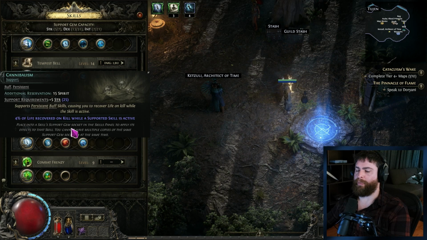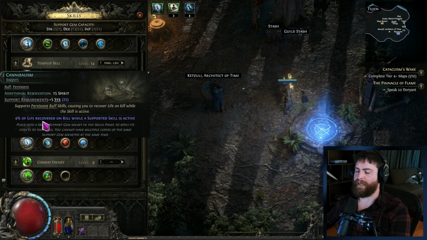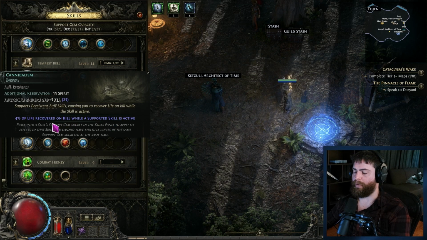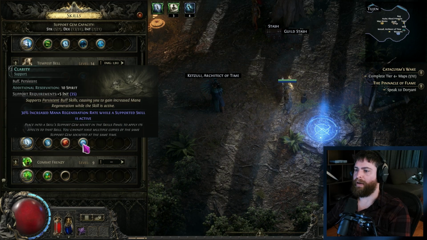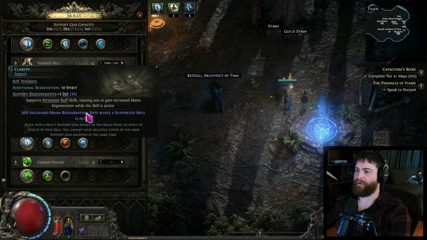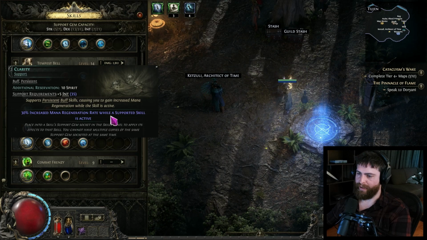Cannibalism, so we're just getting a little bit of sustain here and getting 4% of life recovered on kill with supported skill. So cool, just getting 4% back when I get a kill, hopefully with Flicker Strike. And also some mana regeneration too, 30% increased mana regeneration from Clarity while this skill is active.